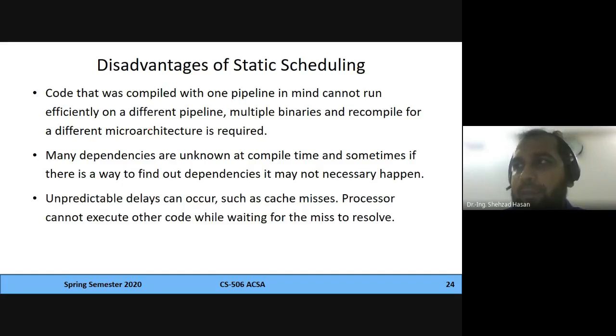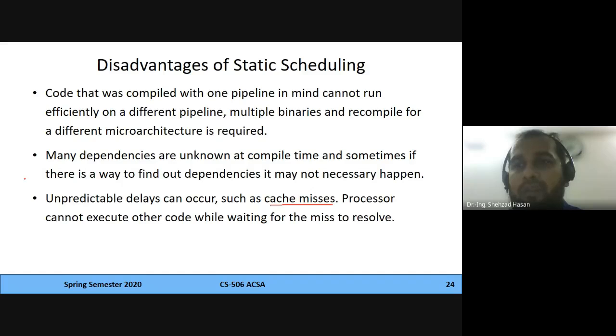The third thing that can happen is, even with static scheduling, you have tried to remove all the stalls, but what would happen if that load resulted in a miss? If there is a cache miss, you are going to lose a lot of cycles, right? So what are you going to do in those cycles? They are going to be a burden on you, and they are going to reduce performance.